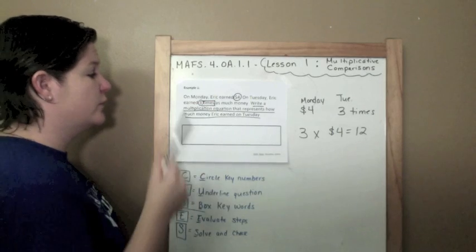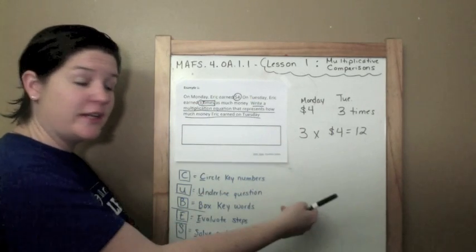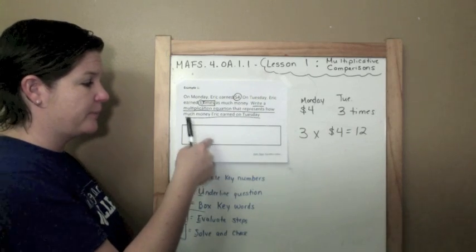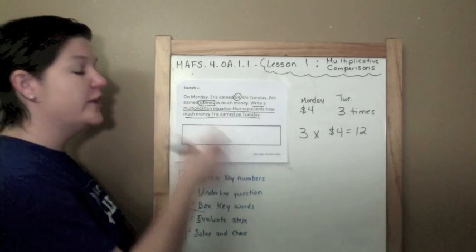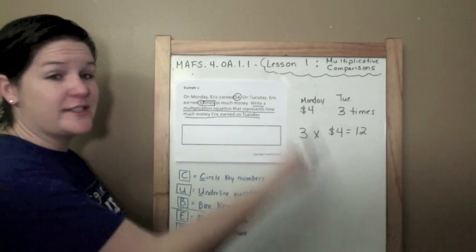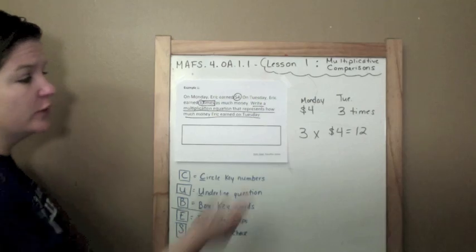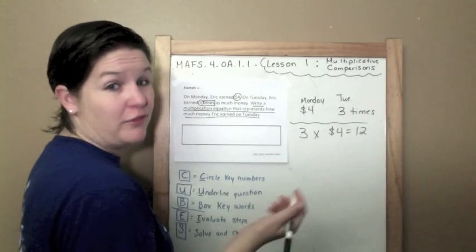All right. So write a multiplication equation. I'm going to list a couple answers that you could put in this box. The box is an equation editor item. So only your answer is going to go in this box, and you really only want one answer. I'm going to list the possibilities that you could have. So you could have three times four dollars equals 12. That's a possibility.